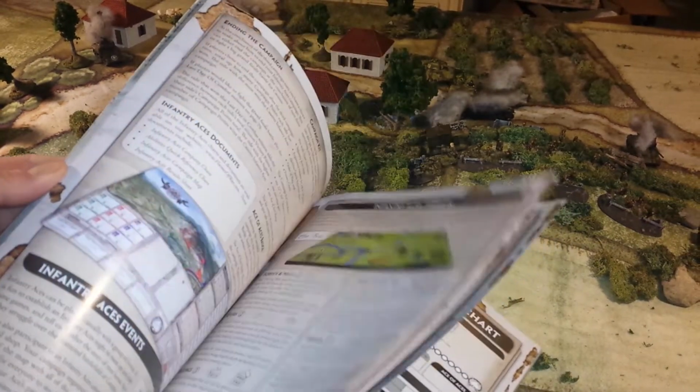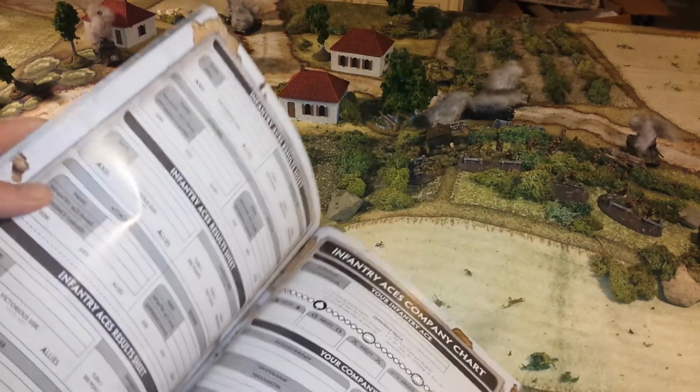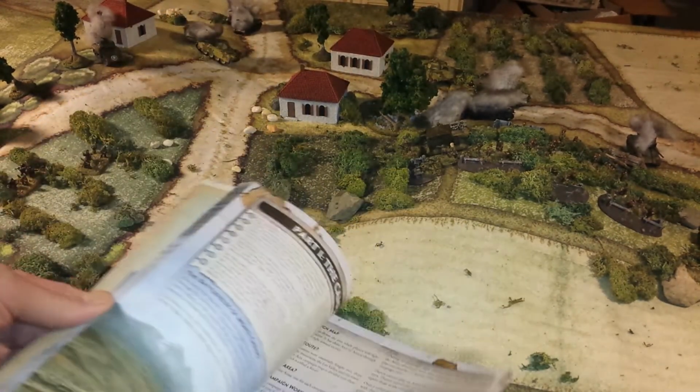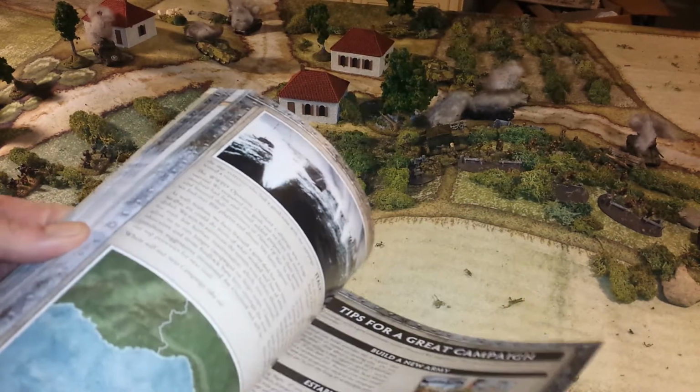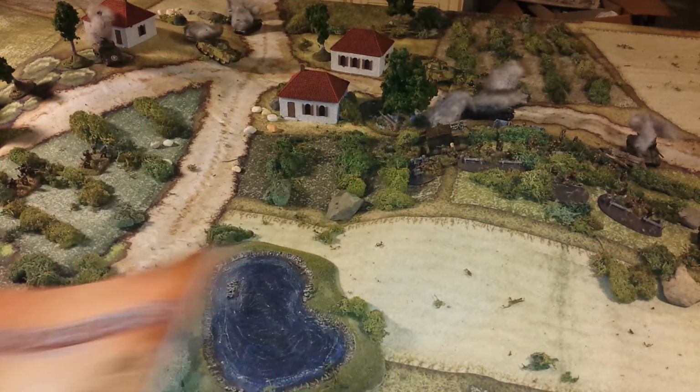Very useful. It's got the Infantry Aces campaign rules. I think it's got the Firestorm Anzio in here, too. All kinds of interesting stuff. Full color, beautiful book. So pick that up if you're interested.